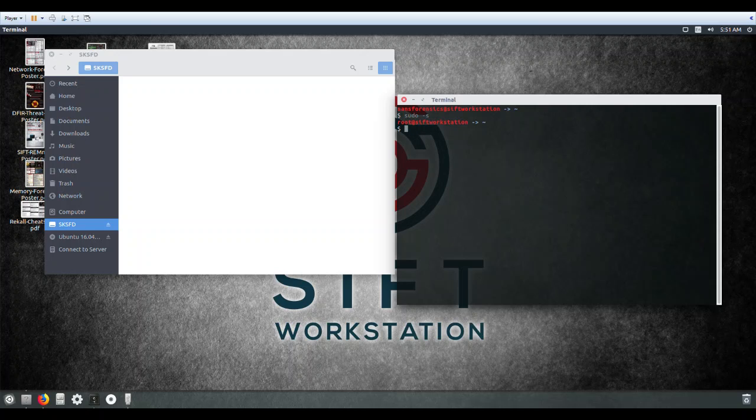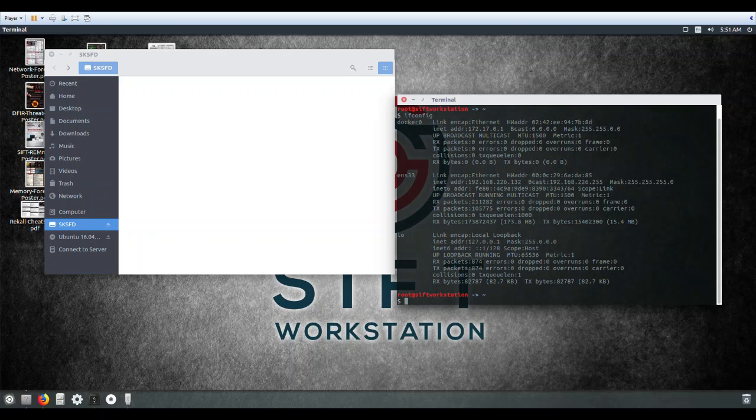It would be fdisk. Actually, before that, I'm going to make sure that my files are going onto my host computer in the correct way. With the way I'm recording my screen, you can't see this, but on my host computer I'm going to search, but first I need the IP address from here. Okay, so the IP address is 192.168.226.132. On my host computer, let's do //192.168.226.132. Enter. All right, and that pulls up the files.